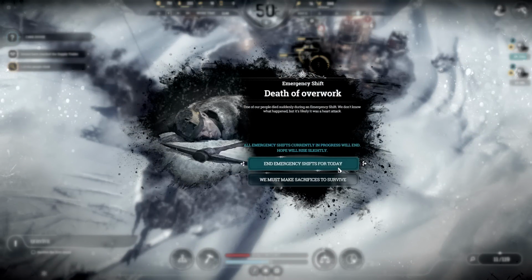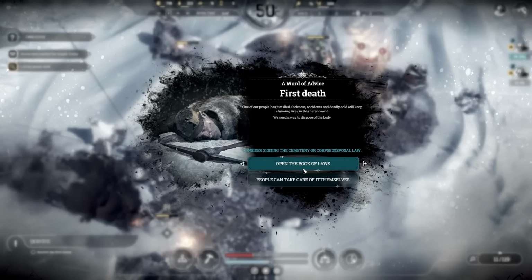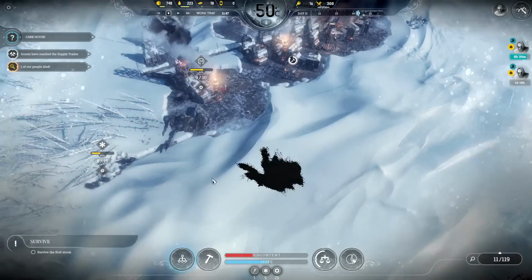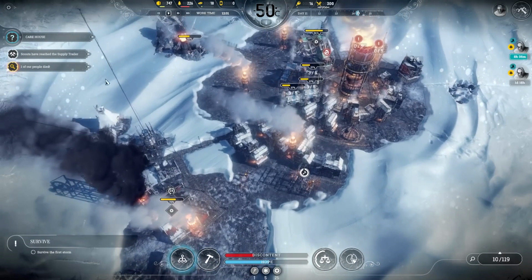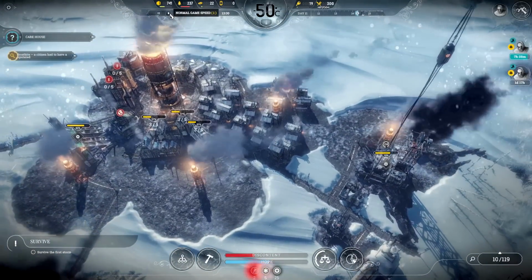We've just gained our first death. That's a problem. And we can't get rid of disposal laws. That's a big issue. We now need to actually start doing that. Who died? Who was it? Was it important? They were an engineer, I think. That's an issue, but we'll take a death rather than the entire world falling to pieces, I guess.